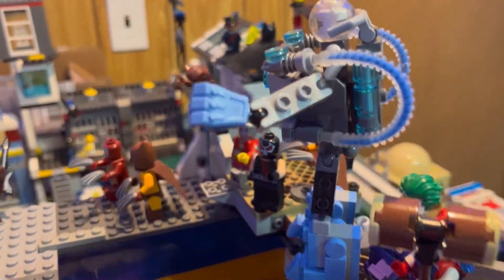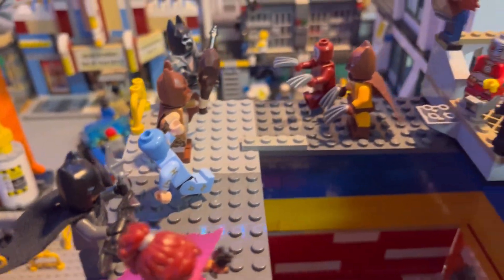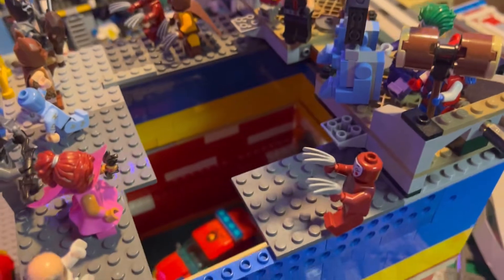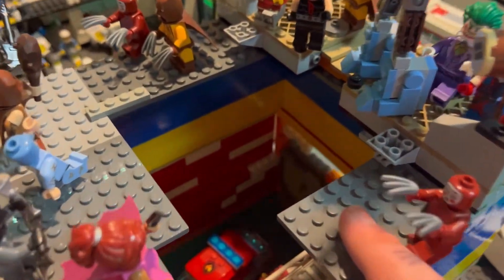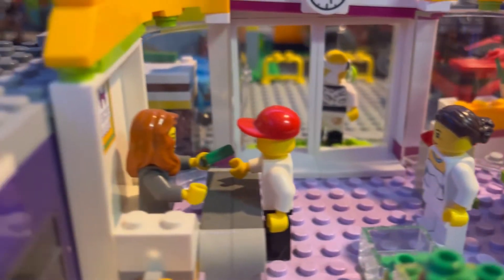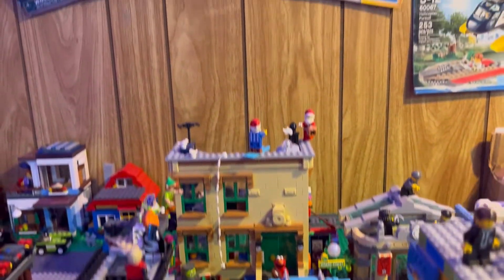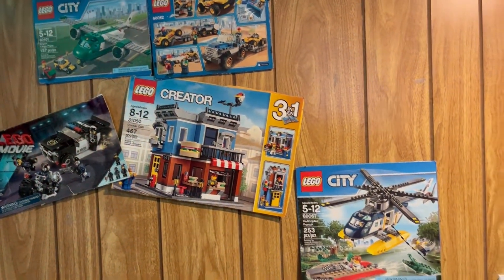There are a number of things I'd love to get done. Number one: starting off with this Batman scenery — I'm not the biggest DC or Batman fan, at least when it comes to this version of Batman, so I'm going to go ahead and scrap all these guys. They've been up here forever. I'd also like to clean up the fire station roof, which uses quite a bit of our available plates.